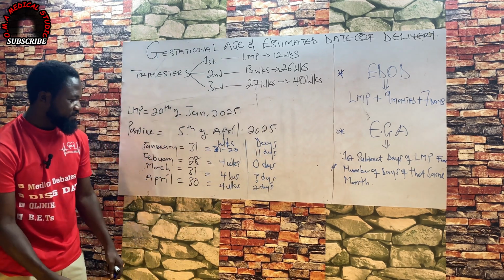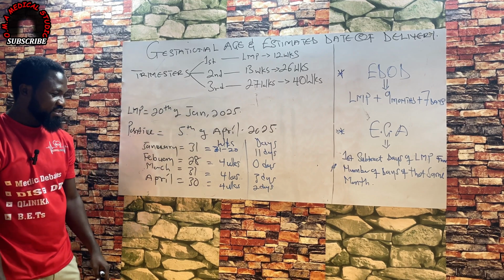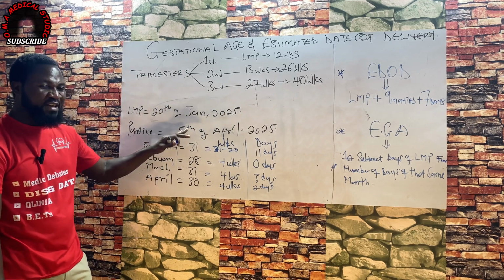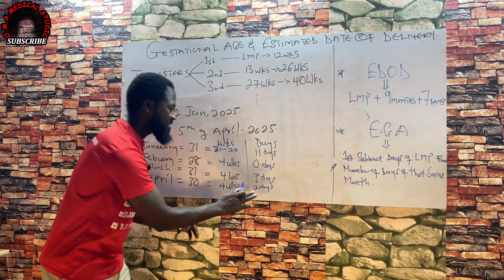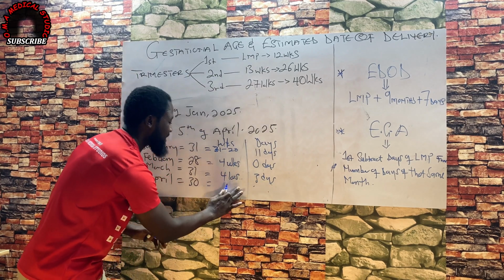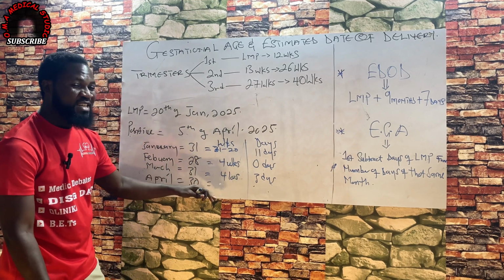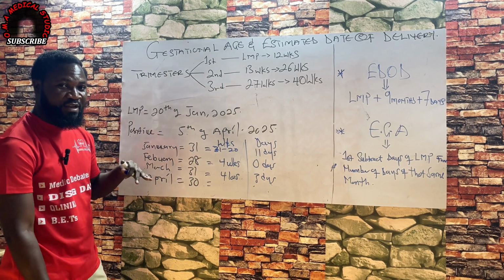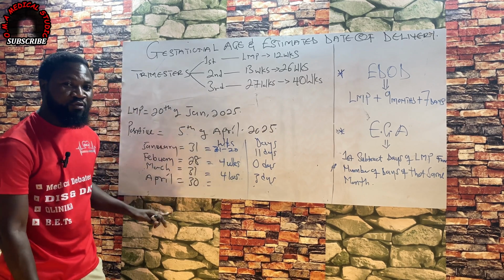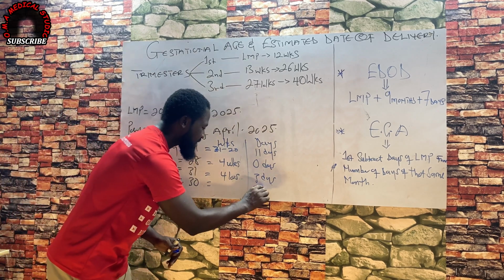But when you come to April, the person did the test on the 5th of April. So we just need the first 5 days within April. That's all we need. So we don't need the weeks in April because that's the time we did the test. So we just subtract the number of days taken for the person to do the test from the whole number of days in April. Since the person did the test on the 5th of April, that's the only thing we need.